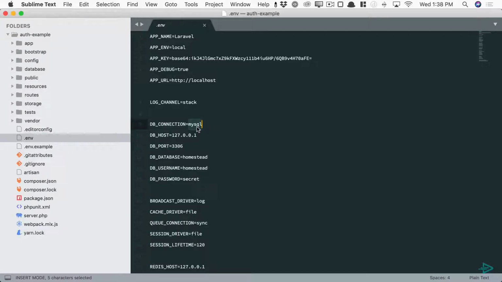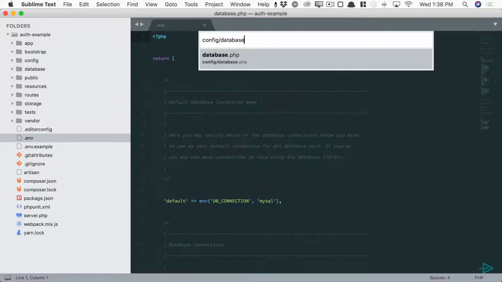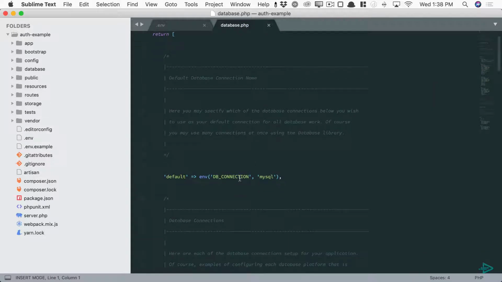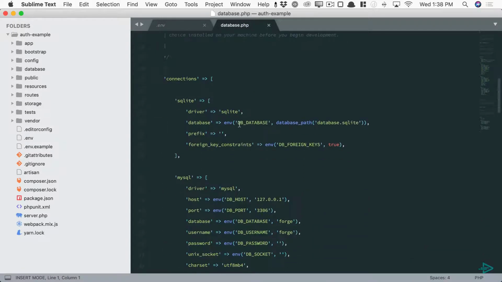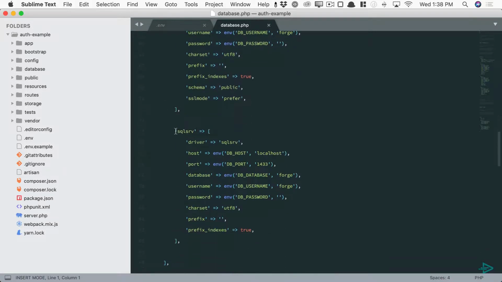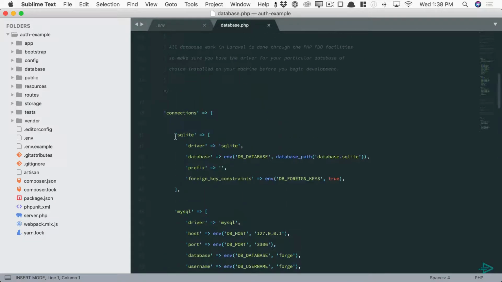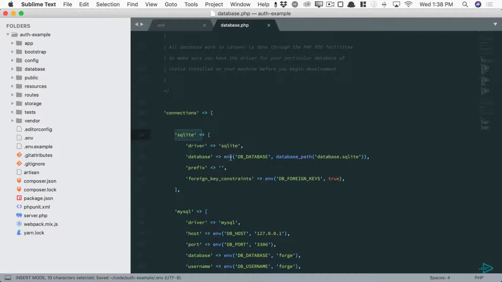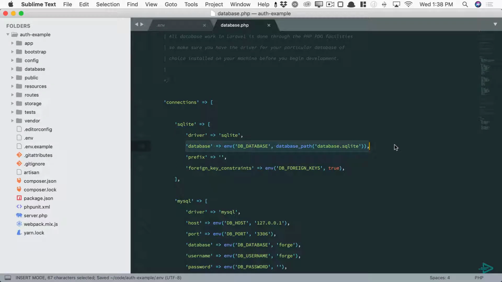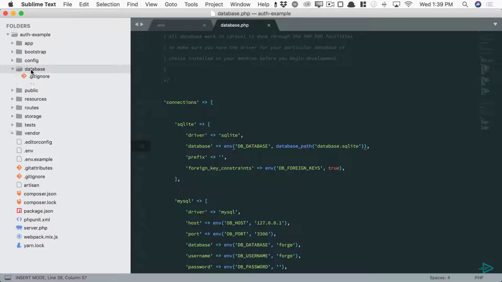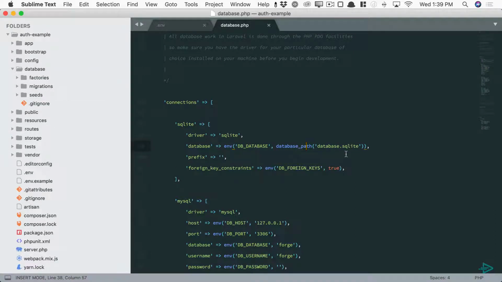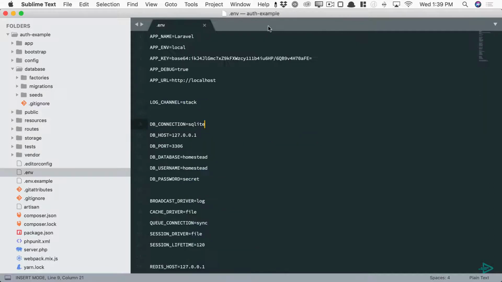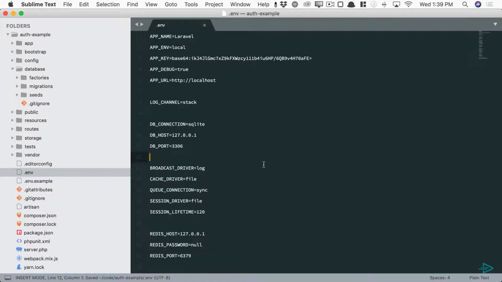Yes, of course, we can use MySQL, but if I go into config/database, there's actually a number of connections or drivers that we can use. You can see SQLite, MySQL, Postgres, SQL Server. Why don't we just use a simple file-based database using SQLite? All right, just as a demonstration. So my connection is going to be sqlite, and you'll see here the things it will need is a path to the database, and that's just going to be a file. You can see here, if we don't provide one, it's going to look in the database directory for a file called database.sqlite. And you know what? That's fine with me. So let's remove that, and we should be all set to go.